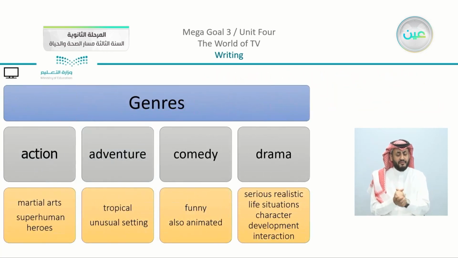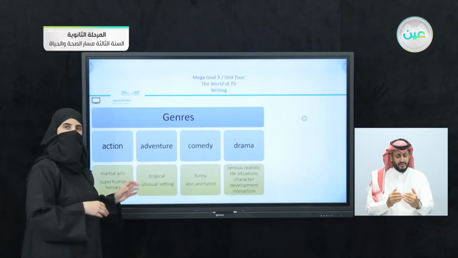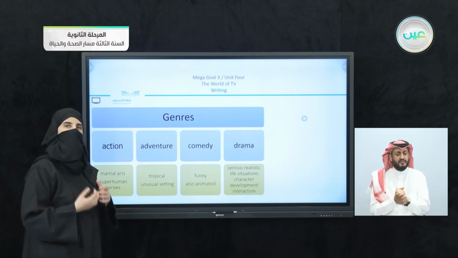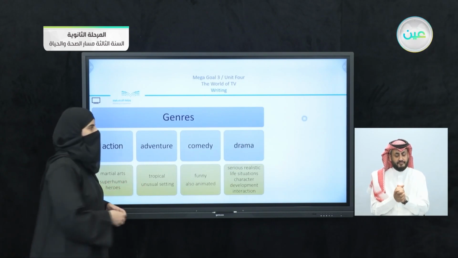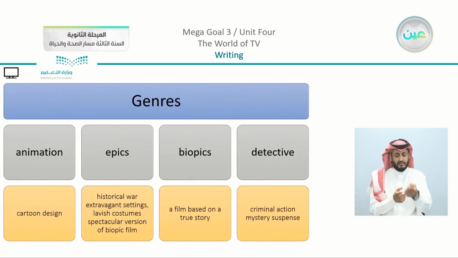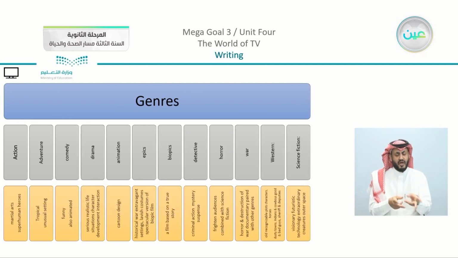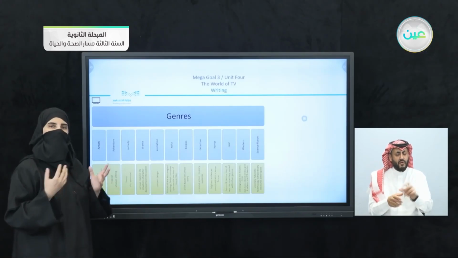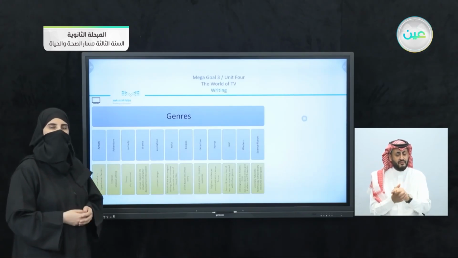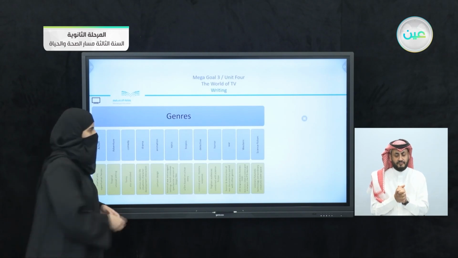If you remember, we had the table here, we had different types or genres, as we can say, and something that just shows the kind or the elements of this genre here. Now also you can see that we have here other genres, leading to the complete table that we discussed, talking about all the different types or genres that we listened to in the last lesson. Now this is our revision.